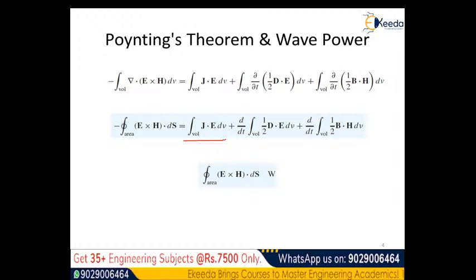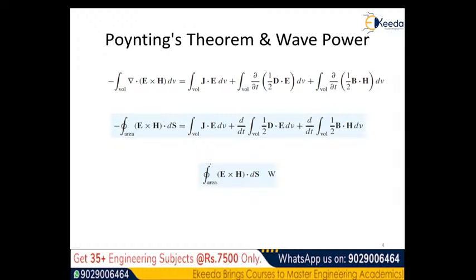For the first term I talked about the ohmic power, the total ohmic power dissipated within the volume. This is with respect to power. Here this is with respect to the storage of energy in the electric field, and after taking d/dt it is the power. This is also the magnetic energy stored, and after taking d/dt it will be the power. Power we measure in watts. So if you talk about the total power that is flowing out, we need not take the minus sign into consideration, as we are talking about the power flowing out here.